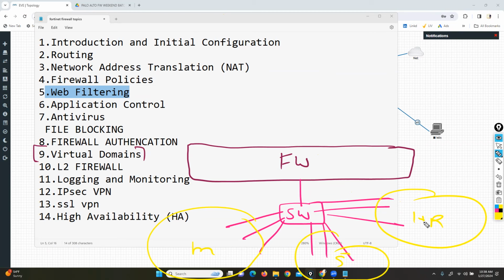I want to configure separate firewall policy, NAT policy, and other configuration for each department. For marketing and sales, I want a dedicated L3 firewall device, and for the HR department, I want a dedicated L2 firewall device. In this scenario, you need 3 separate physical appliances. That is the issue. If you go with 3 separate physical appliances, then what about cost?